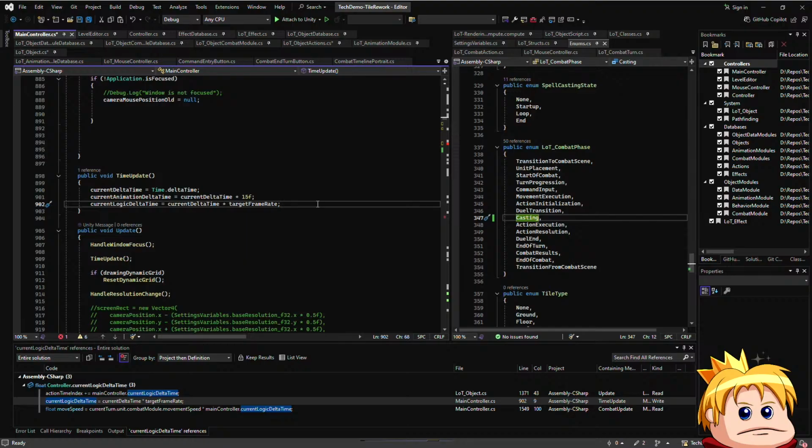And because of that, the logic should also happen at 15 FPS, I think. It's only minor stuff like walking that might be better off being handled by current delta time, or by target frame rate rather. But I don't think it'll actually matter. I don't think it'll even be noticeable, because the game isn't really designed visually to matter if you're running it at 144 or 60, because all the animations play at 15 frames per second anyway.